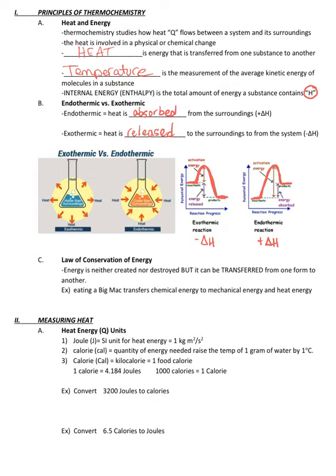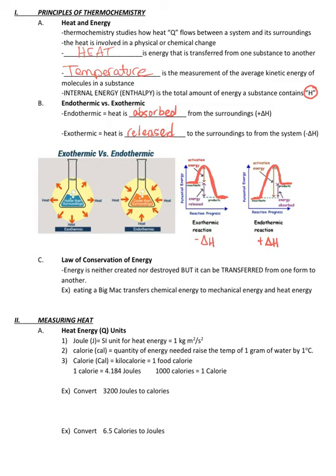Its partner is also a calorie, another unit. You have the quantity of energy needed to raise the temperature of 1 gram of water by 1 degree Celsius. That's the definition of a calorie. And then you also have kilocalories, because a calorie is a really, really small unit of energy.